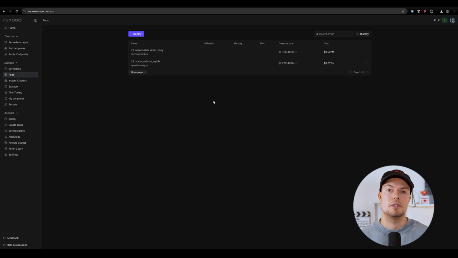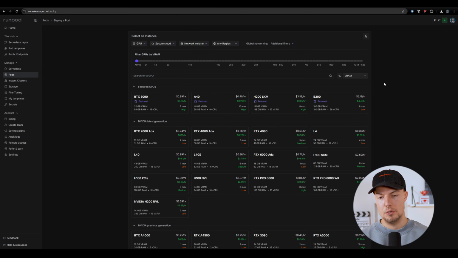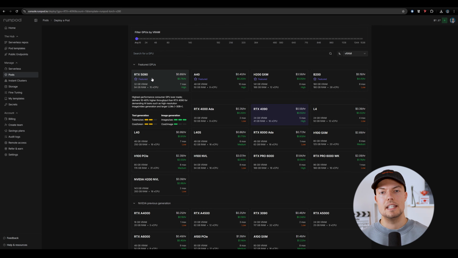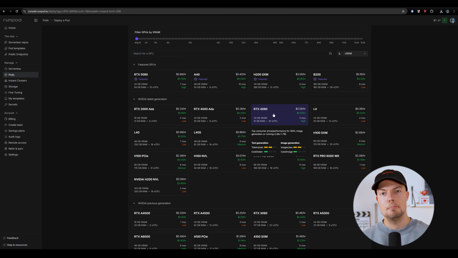The first thing we need to do is set up a ComfyUI pod, so I'm going here to Deploy, and then we can choose our GPU. For this one, to make it as smooth as possible, I will choose an RTX 4090. You can, for example, also choose an RTX 5090, but to keep things simple and easy for you to set up, we will go with the RTX 4090. In case you have any questions regarding the 5090 installation, always feel free to join our Discord, or write it down below in the comments, and I will try to help you as much as possible.